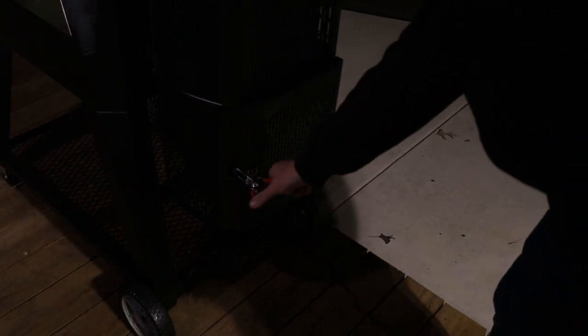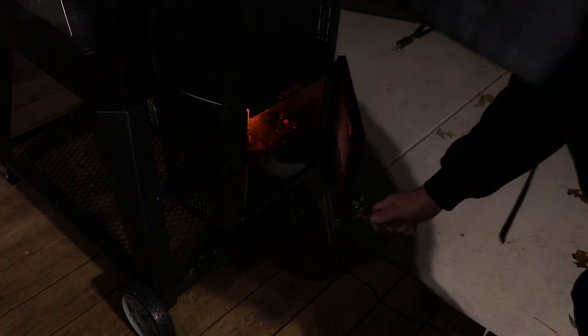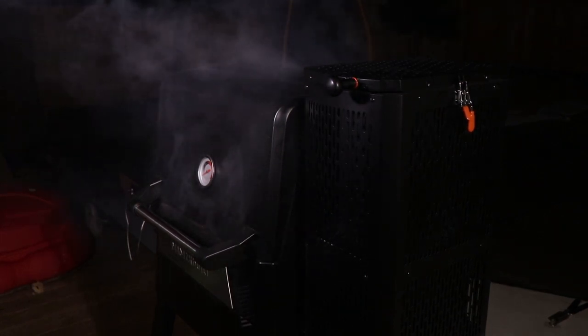The ash grate piece that I added to the grill is doing what it's supposed to. Those little pieces of wood are burning down under here on top of the grate as well, which is fantastic. Getting a nice smoke going. So those coals fell down in there, and now I got a good bit of smoke going from that pecan. So, yeah, that bottom ash bucket area serves as a great smoking spot, too, to put wood.